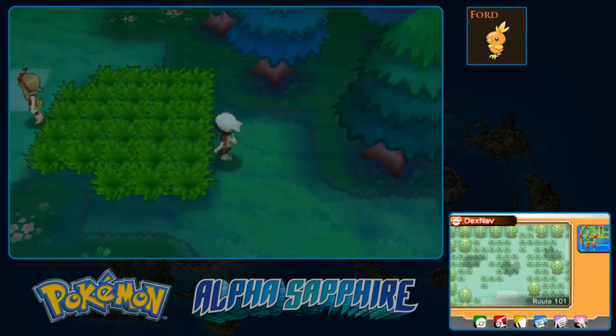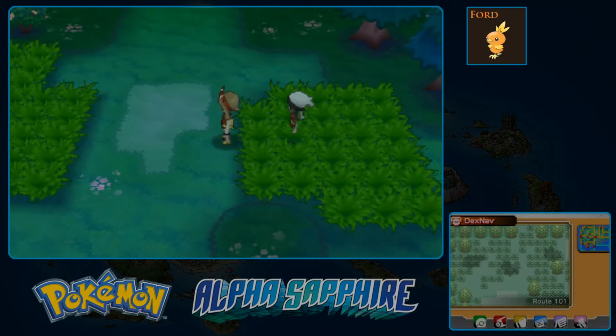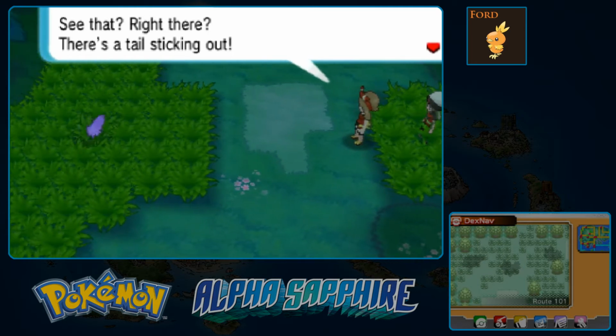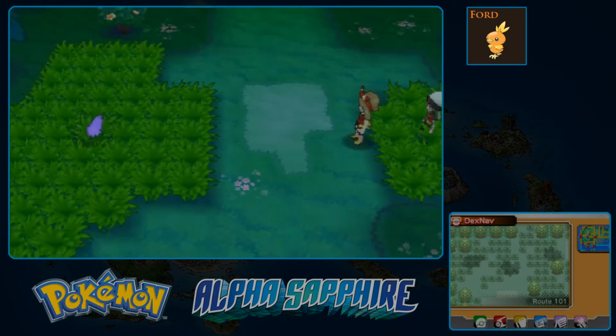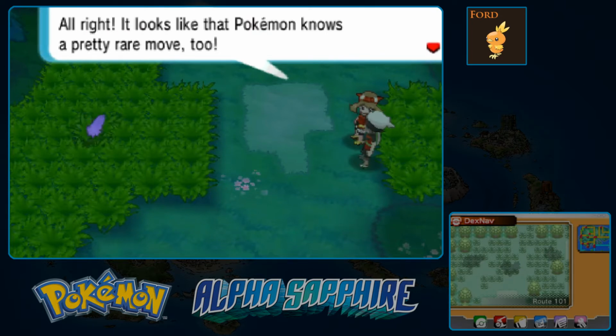Let's use the circle pad to sneak through the grass. Oh, look who it is, May again. Oh, and over here. See that right there? There's a tail sticking out. There's a Pokemon hiding there. Oh, an unusual Pokemon by the looks of it. And look here, if you check your Dexnav. Alright, it looks like that Pokemon knows a pretty rare move, too.